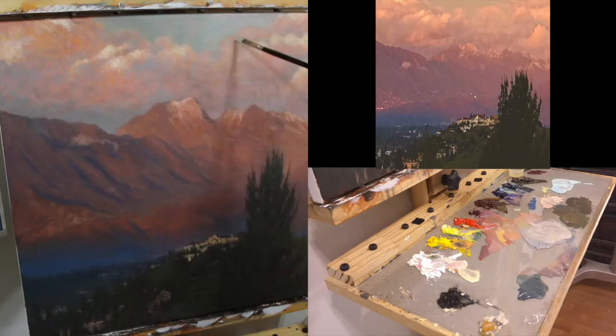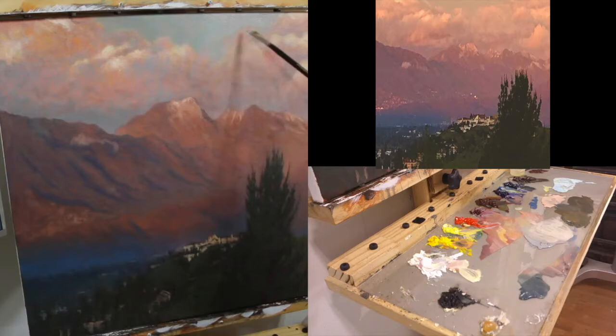Now, because I've put blue on there, the orange is standing out like a sore thumb. And now my whites look grey and everything looks muddy and I'm getting a little bit frustrated. So just so you know, it's not always smooth and formulaic. Sometimes you've got to wrestle with something to get to a point where you're happy.